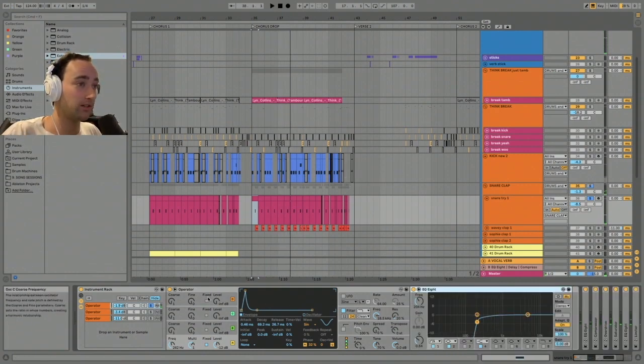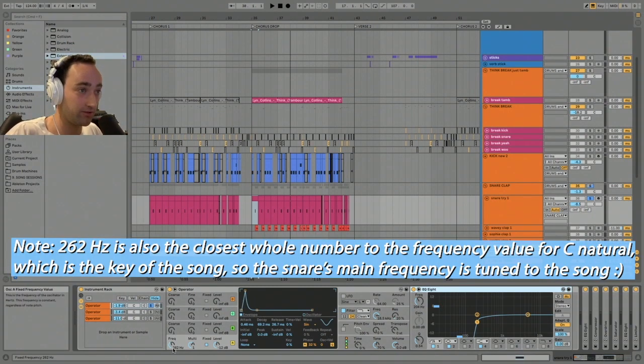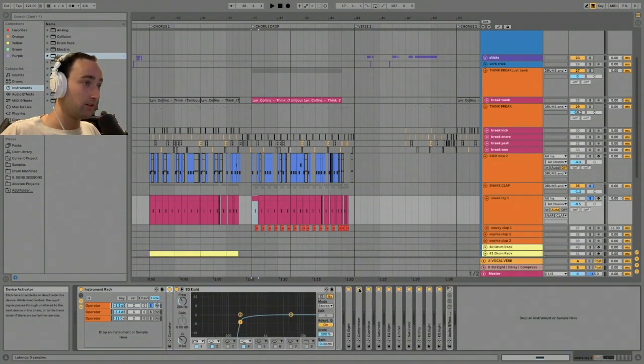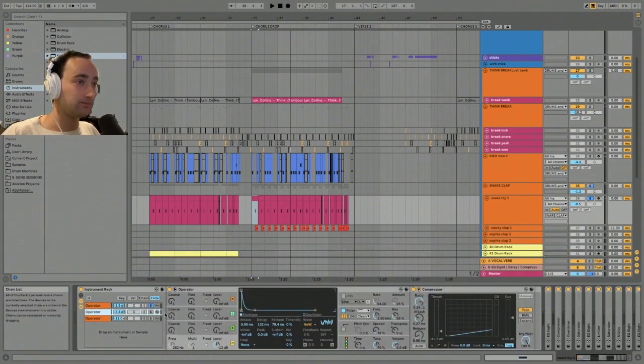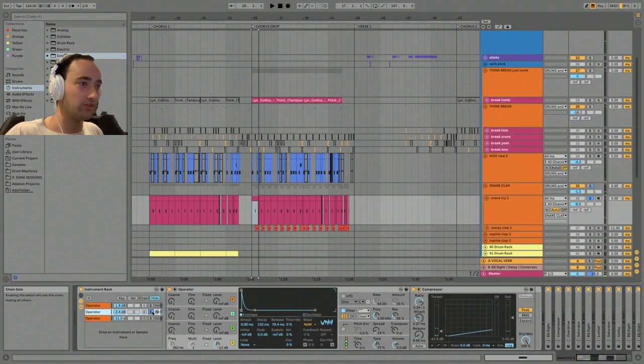That's all it is. That's like the body of the snare. So I've tuned it to be in the area of where a snare would be. You can see there it's tuned to 262 hertz, which is kind of where most snare drums live. And then on top of that, we've got our noise layer. Now this is like the snappy part of the snare drum. Again, it's Operator. This time we've got white noise and just a very short burst of sound.